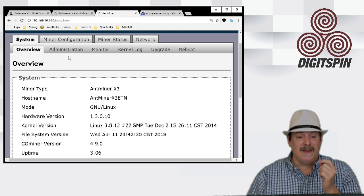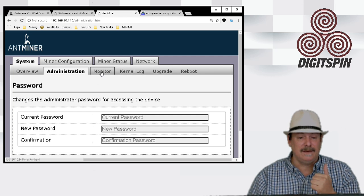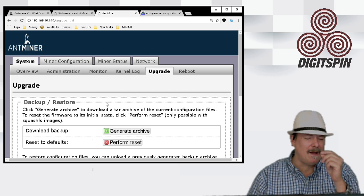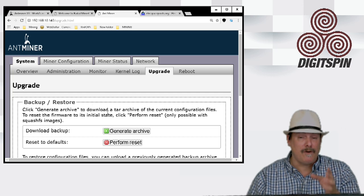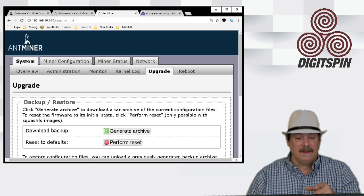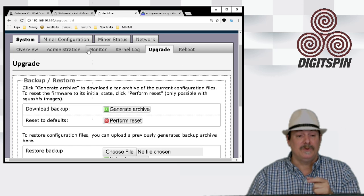IP configuration. Now under system, you have all these additional tabs, so you can set up, change the password when you first get it. They have some monitoring and tools that are here. You can download the new firmware. Now I believe there is a new firmware. I'm going to have to double check to see what version of firmware this device has, because if they've upgraded it, I'm going to have to upgrade that firmware and send it over to it, and you can generate it and then send it out to it. Obviously you have a reboot command.